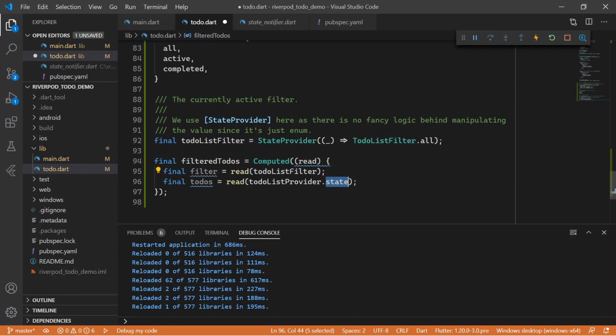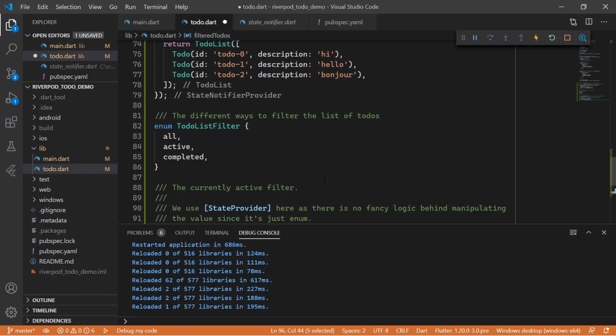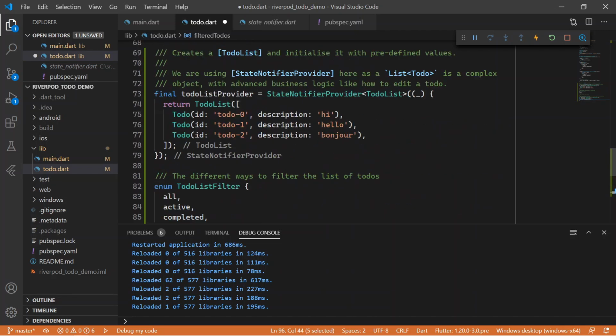And now the very nice thing about this is that computed will only be triggered when these providers change. So when we get a new value from the to-do list filter, or when we get an update to the actual list of to-dos.